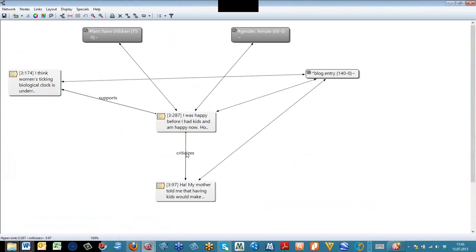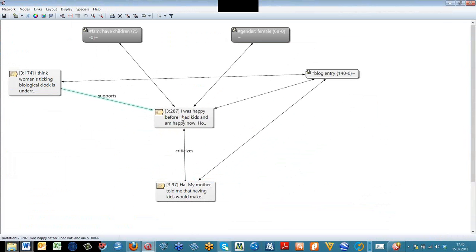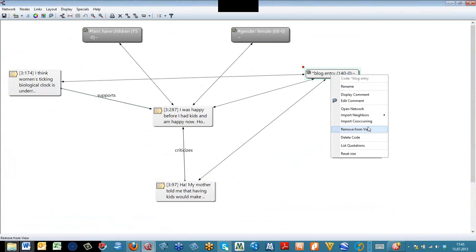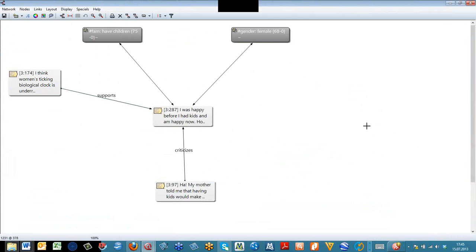And actually it should be the other way around. That is our starting point here, and that statement supports it and that statement criticizes it. If you open up a network, it will immediately bring up all the linked codes that already exist, and then you can either remove them from view if you don't want that, or you immediately have the full picture.